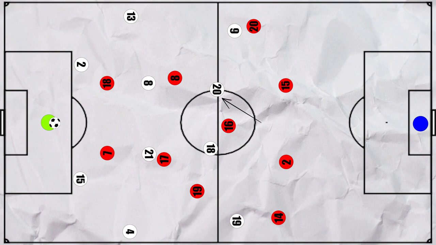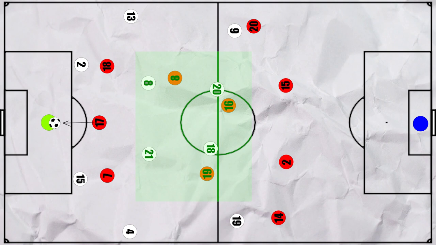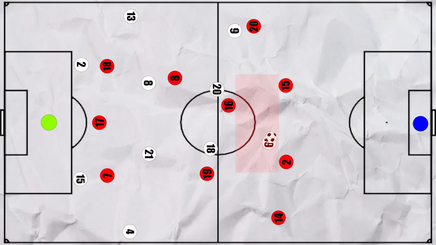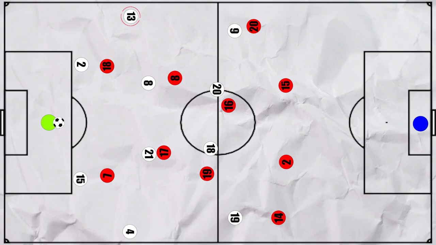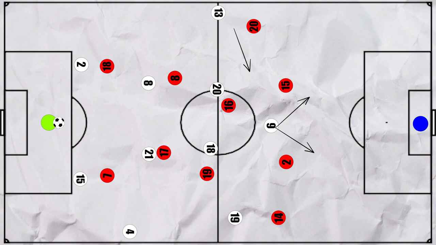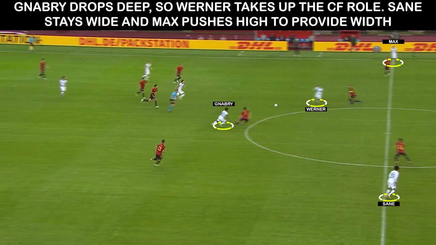More commonly, however, Gnabry would drop into midfield to try and create a 4v4, which would actually become a 4v3 advantage if their midfielder moved higher to pressure Neuer as well. This left a gap in the centre forward region, which we did see Sané move into on occasion to receive the longer ball. But more consistently, we saw Philipp Max take advantage of being free and move right up the flank, which allowed Werner to move into his preferred centre forward position and look to make runs in behind.